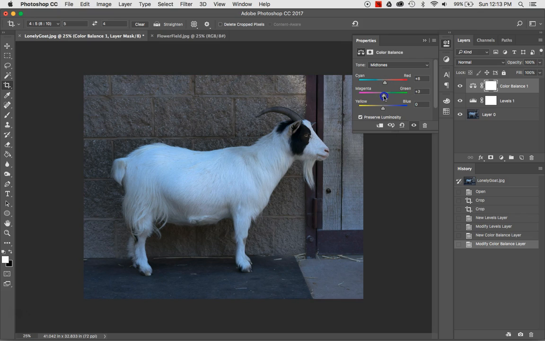What I'm aiming for is one of two things in the image. I'm trying to identify neutral tones in the image to make appear to look neutral. In this image that I'm working with right now, the concrete of the ground, the gray wooden fence in the background, and the fur of the goat all should appear neutral. So I'm seeking to make adjustments in my slider that will achieve neutrality in those areas of the image.